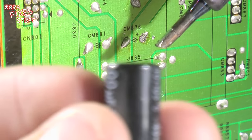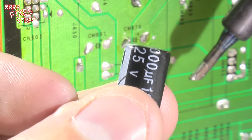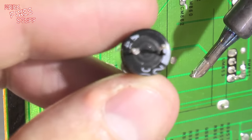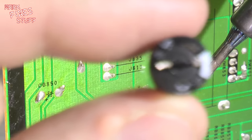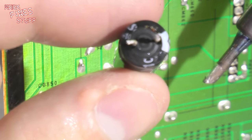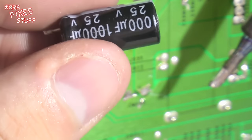So we can see here that it's not bulged quite so much, although it doesn't look super duper healthy. Any signs of leakage at the bottom? Not really, no. So it looks like this one here. The first one we removed, you bugger, has taken the startup out.